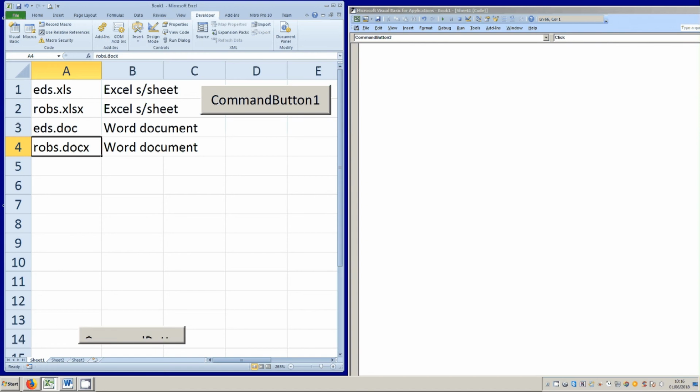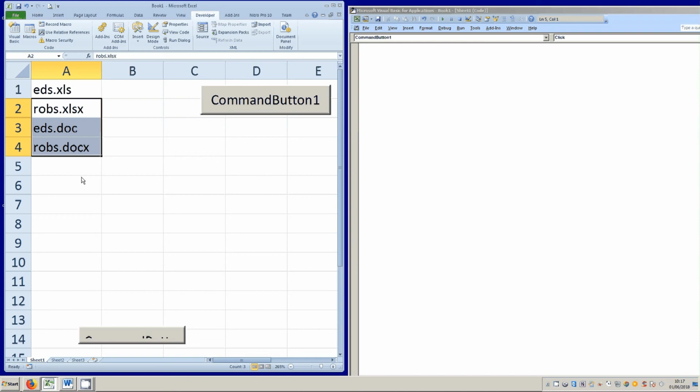So we need to have some sort of strategy. Well, what you might consider is this: find the position of the full stop or period, what the Americans call it, I think. Find the position of that full stop, and then extract the characters to the right of that full stop. Now you can see that the position of the full stop is different in these two cases. It's at position number 4, and here it's position number 5. But let's just concentrate on that for the moment. We're just going to find the position of the full stop, keeping in mind that this bit of text to the left might be different.